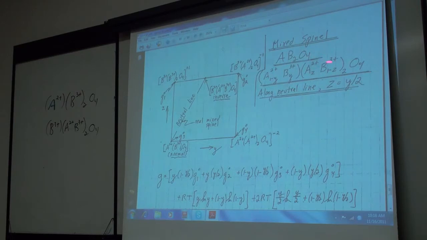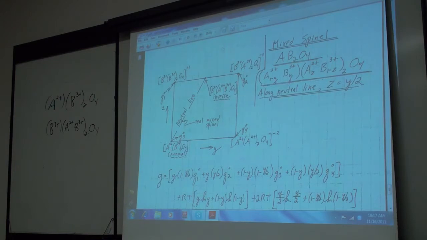Now clearly the charge of the actual material has to be neutral, so you have to go along a line in this system in which the total charge is 0. This is your neutral line, which takes you from this corner up to your inverse spinel. The hypothetical inverse spinel is not an end member; it is this point here, because in it you've got B3+ on the tetrahedral sites, and A2+ and B3+ randomly mixed on the octahedral sites. Here are the site fractions, which I've called little y and z, and along the neutral line, z equals y over 2.